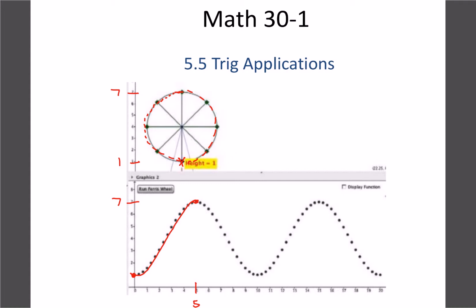And then we'd take another 5 minutes to get back down to the starting point, and then it would keep repeating. We assume that everything's constant, so at time 0 we're at the bottom. When we're at a height of 4, that would occur halfway, so at 2.5 minutes. And we'd get to the height of 7 at 5 minutes, and back down. If we're at the 3/4 way, we'd be back at a height of 4 again at 7.5 minutes, and so on. So the idea is we can often use trig graphs and trig equations to analyze a real-world application.